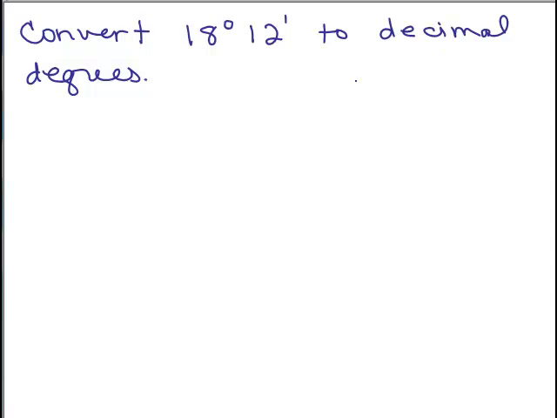We're going to do one problem on this video, and then I'm going to make up several examples on other videos. So how would we convert just 18 degrees, 12 minutes, to decimal degrees? So I know the whole number part's going to be 18. So we know it's going to be 18 point something degrees. So we know our answer is going to be 18 point something.